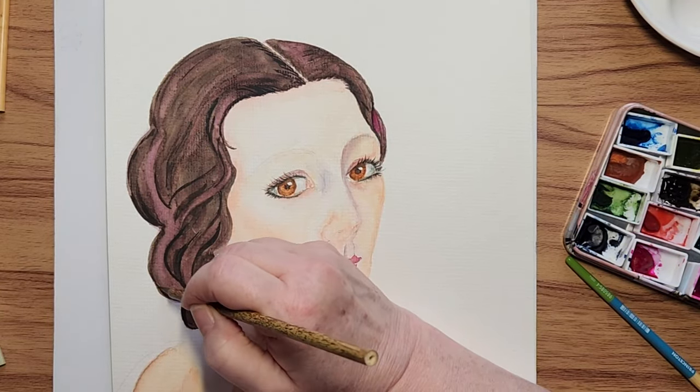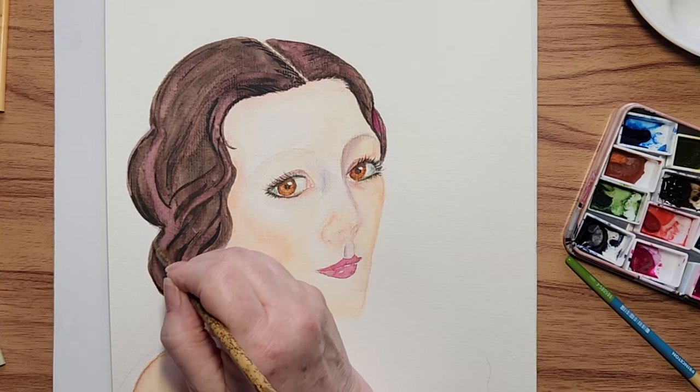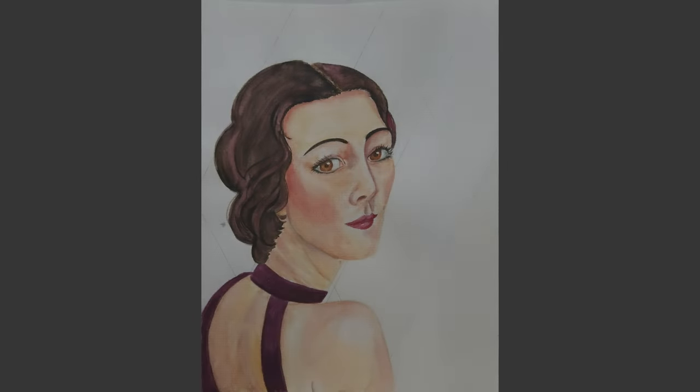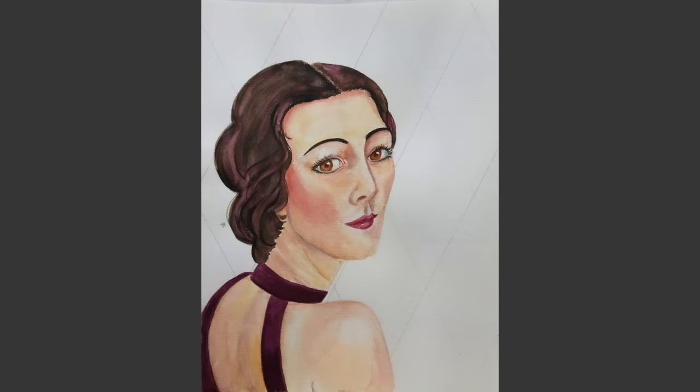Well, all in all, I do like this paper. I just don't think it's great for many layers. So do give it a try if you come across it. And here she is in all her glory. When I choose a background, I may post that little video as well.